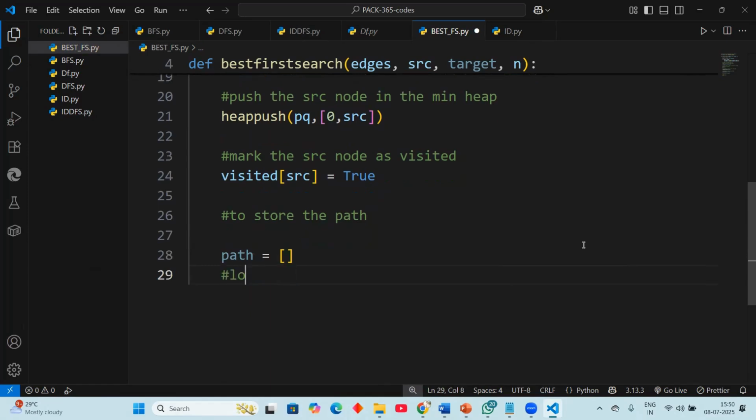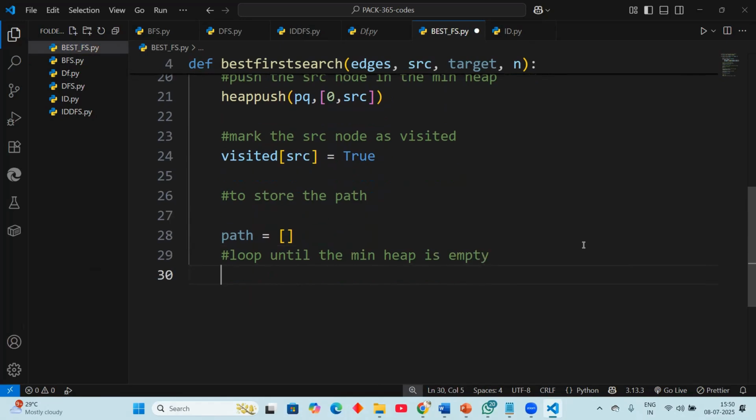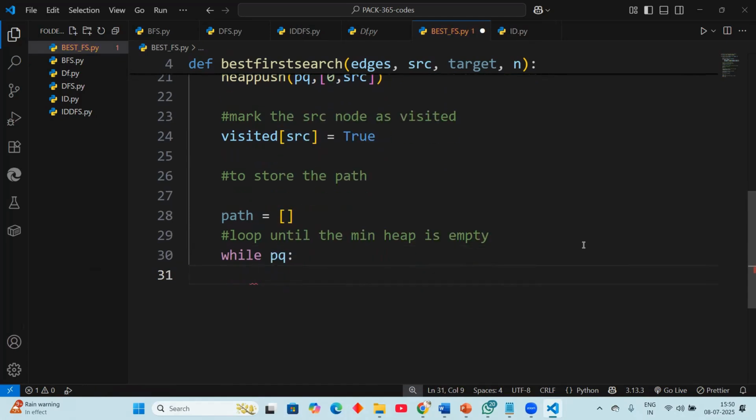So here I'm considering a loop until the min heap is empty, right? So while PQ, get the top element.